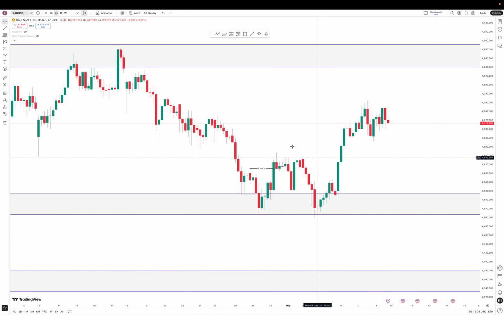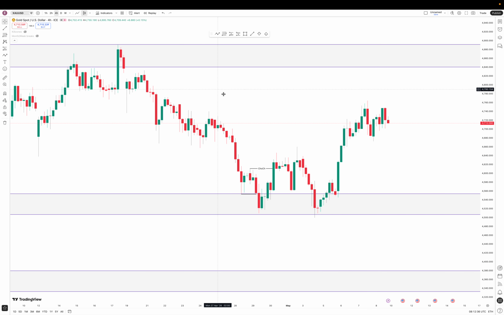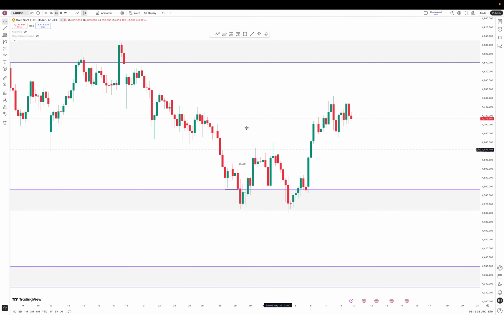So that was a mistake I made last week. I was supposed to take a buy trade from here, but I didn't see that clearly. Sometimes we make mistakes. It's part of the game. So I took responsibility for that. So saw the market breaking above this range again, causing a break of structure. Mind you, this retest here, this wasn't a break of structure to the downside. This was a double bottom.